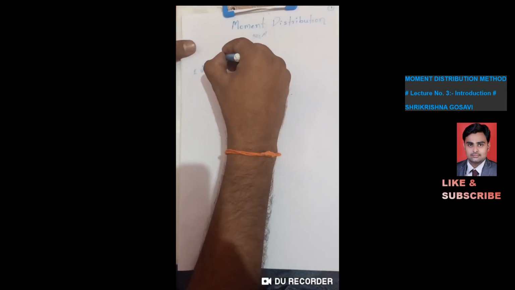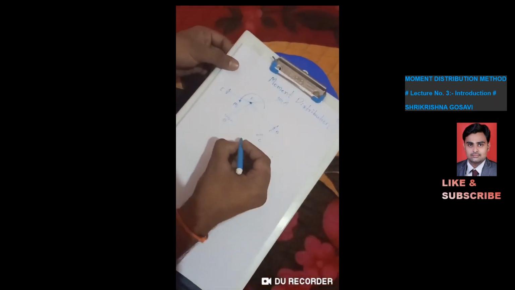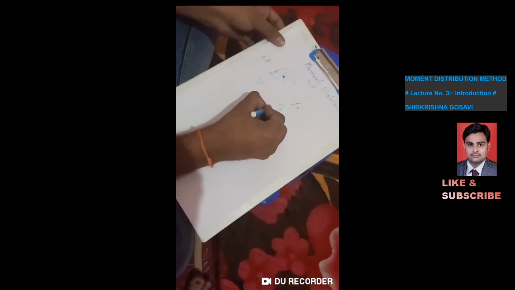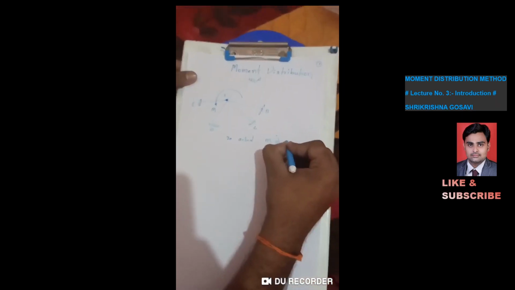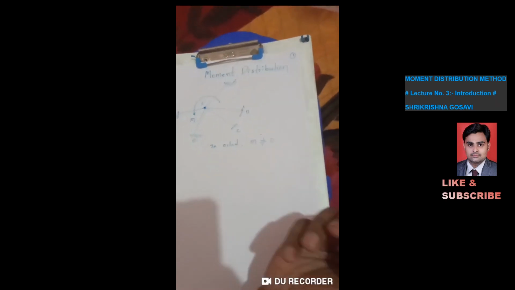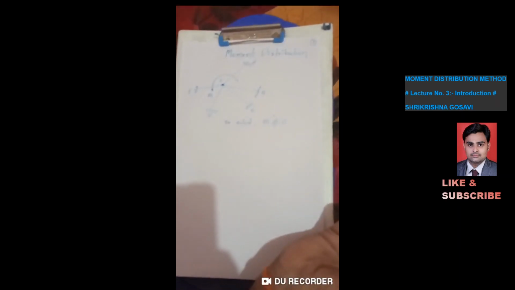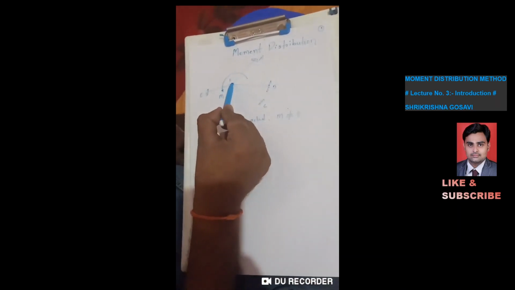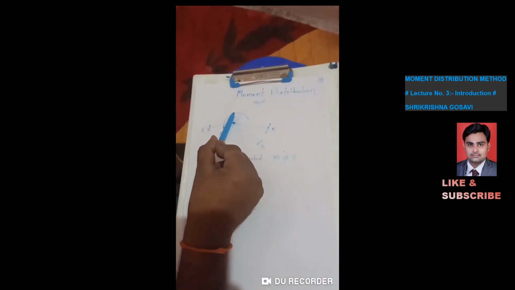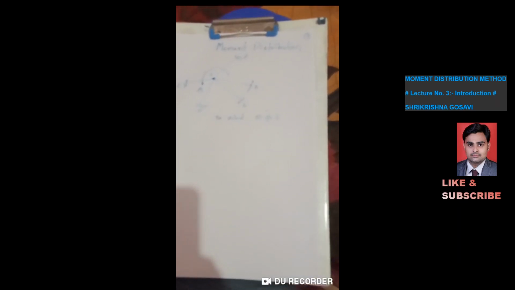Now if you see the algebraic sum of the moments of all the members coming onto this point F, that moment is denoted like this, M. But in actual, this moment is not equal to 0. We always use the equilibrium equation that the moment at any point is equal to 0. But in actual, if these types of members are connecting at point F, the moment which is introduced at this point is not equal to 0.